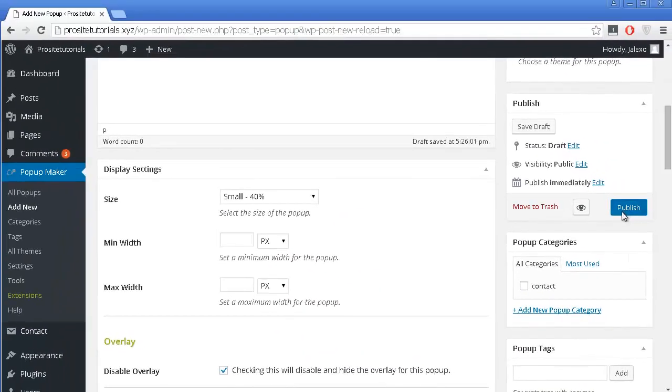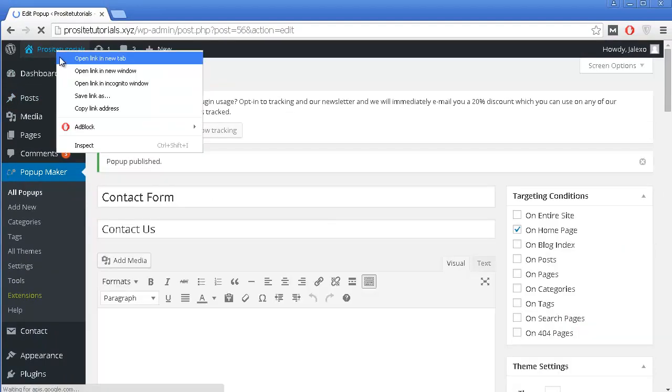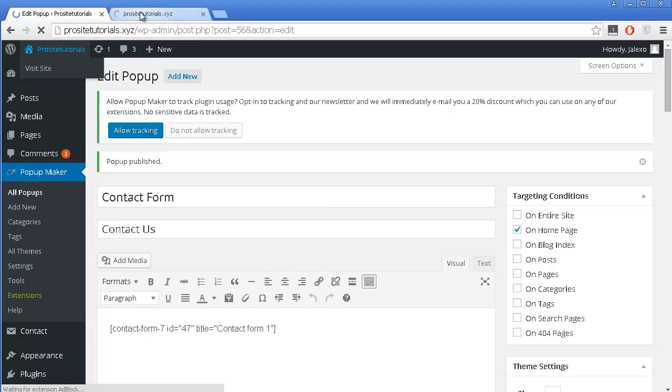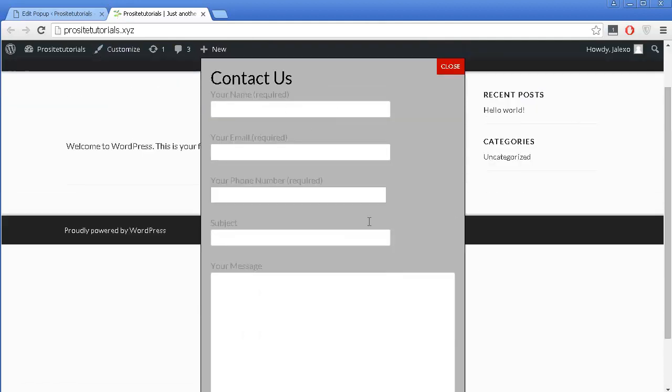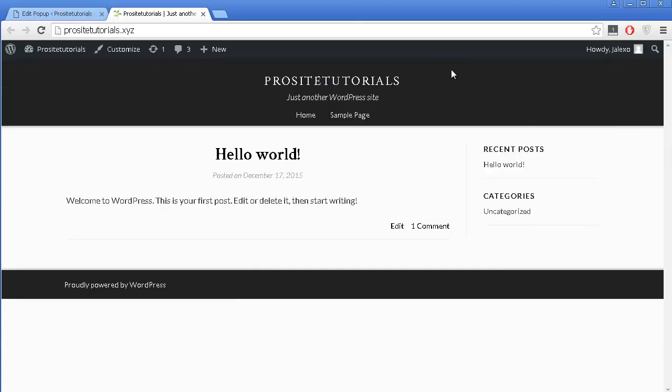And I'm just going to press publish, and I'm going to my website. So I'm going to my website, and you can see the window popping out just like this. So once someone goes to my home page, they are able to see this window, and they are able to press escape if they want to close this window just like that. And this is one of the ways that you can integrate this pop-up contact form into your website, but there are other ways which I'm going to show to you now.